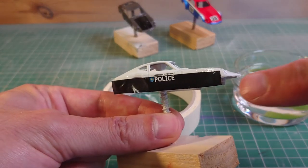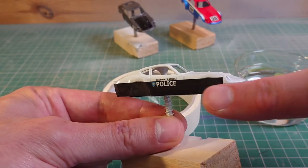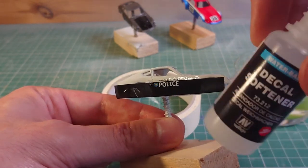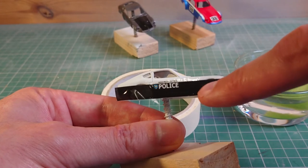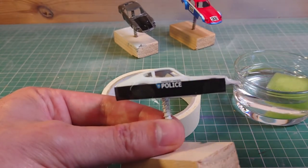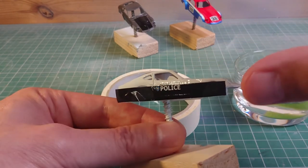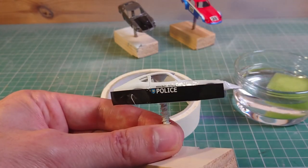You can see trying to do it as a natural wrap that you'd see on a regular car, and then I'm going to use some of the softener to get into all the door frame, and then I'm going to trim a little bit and wrap it around the wheel arches. See how that goes. If it doesn't work, it doesn't work. I'll just cut the door out and stick on the door and paint the front and the back. But we'll see what happens.